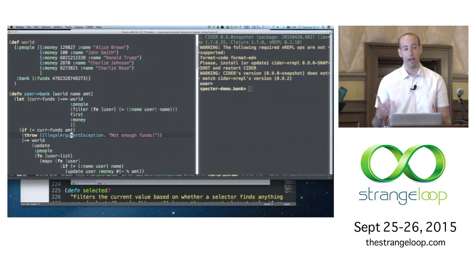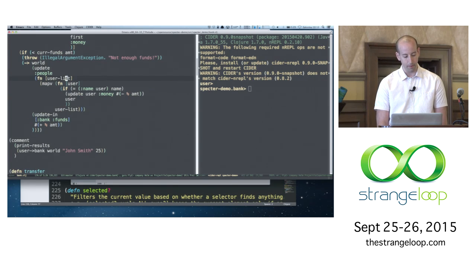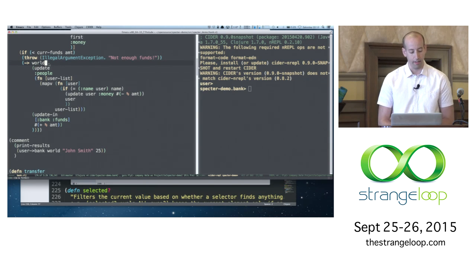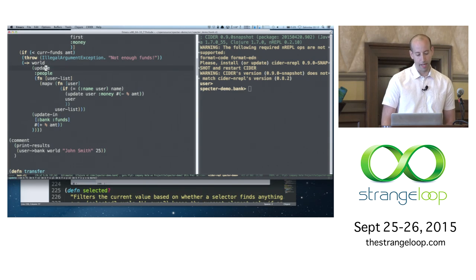Otherwise, we now need to do this transformation on the data structure. The transformation needs to decrement from the person's money and then add to the bank's funds. So first thing we'll do is remove the money from the person's account. We'll update the world data structure, and we'll update the people field, and then we give it the update function. The update function takes in the list of users.